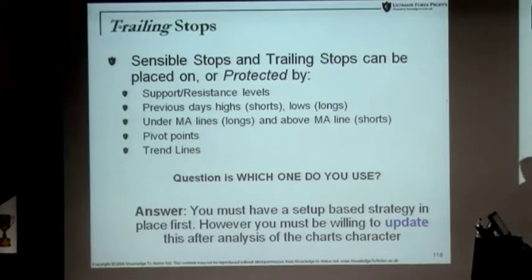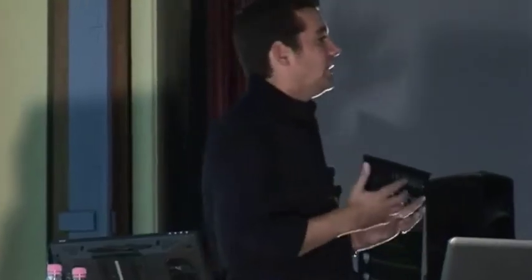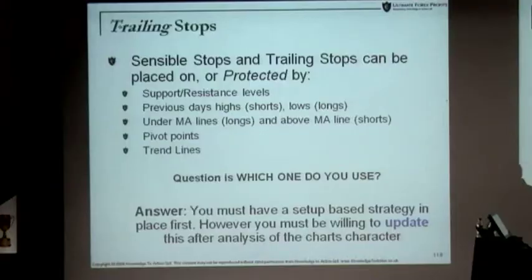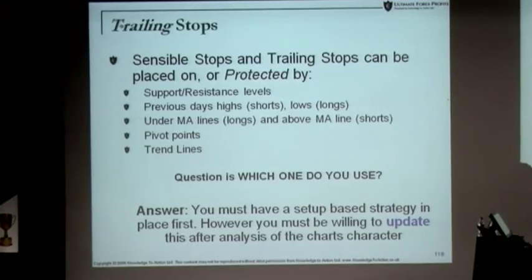And these are the things that will provide protection to your stop loss. A trend line, because a price is likely to bounce a lot along a trend line. Is that true? A price is likely to bounce on a pivot point. Is that true? Price is likely to bounce across moving average lines. Is that also true? So these are the things that we're going to put our stop losses underneath.